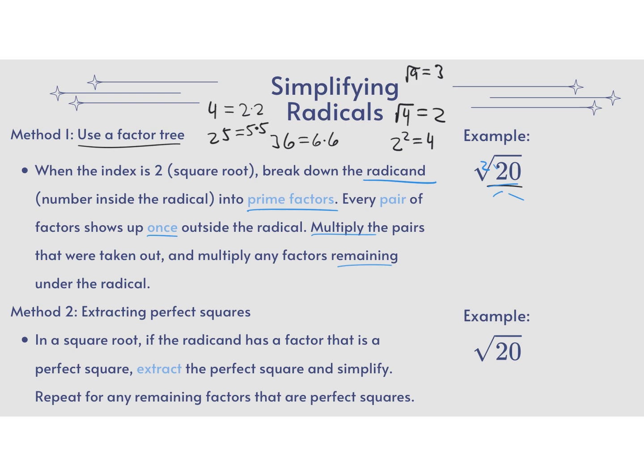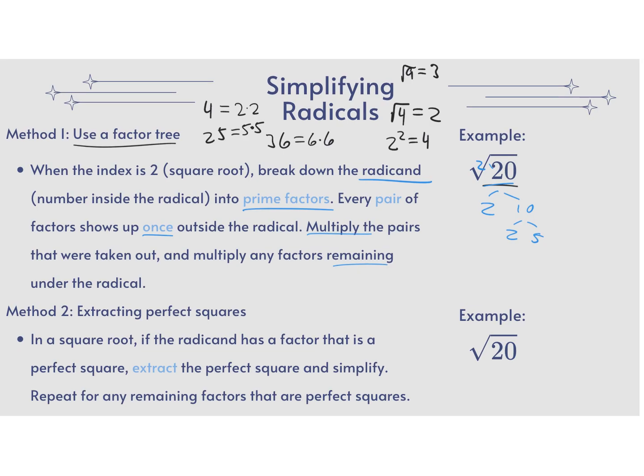let's just say I want to break that up into 2 and 10, right? Hopefully you guys agree 2 times 10 is 20, right? 2, I can't break up 2 anymore, right? I could do 1 times 2, but 1 is a little redundant. We don't want to do that, right? But 10, I know I can break up 10 into 2 and 5. And then it looks like 2 I can't break up anymore, 5 I can't break up anymore. So this is my prime factorization, 2 times 2 times 5.